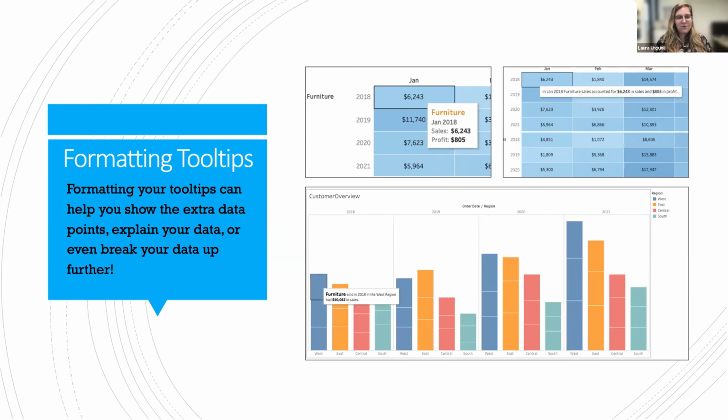And this is really great when you have users who may get caught up in really small pieces of data. And you're like, I understand that you want to know that number, but the story that we're telling, it's really important that you see this trend. And so this is a great way to marry those two things together. So that's the idea of formatting tooltips. There's a lot of really fun things. I started really enjoying playing in tooltips, obviously, and it can do a lot of cool things. And this is really a great beginning point. It's just kind of rethinking, think of your tooltips as a cheat sheet for your users, a way that can help them do more than just call out a number.